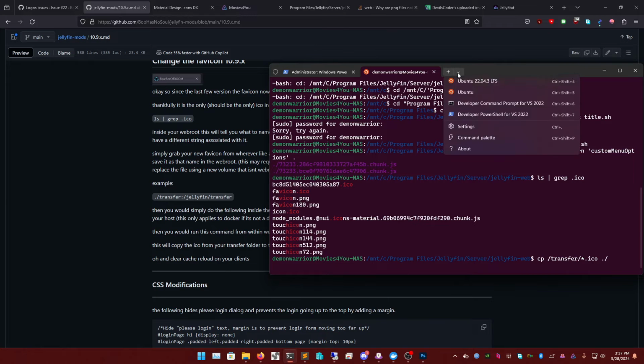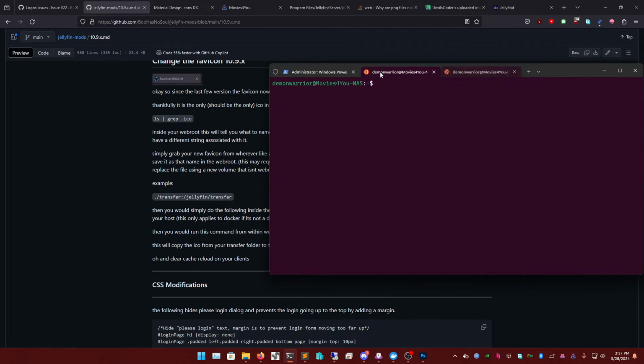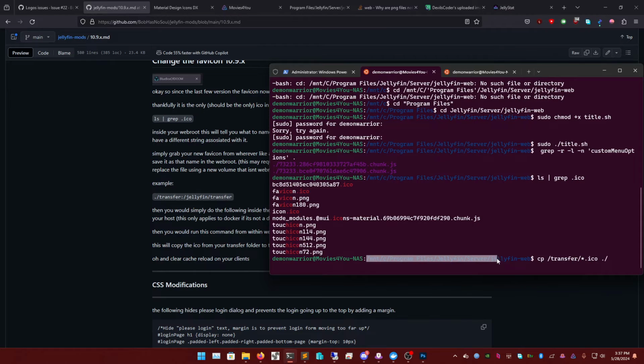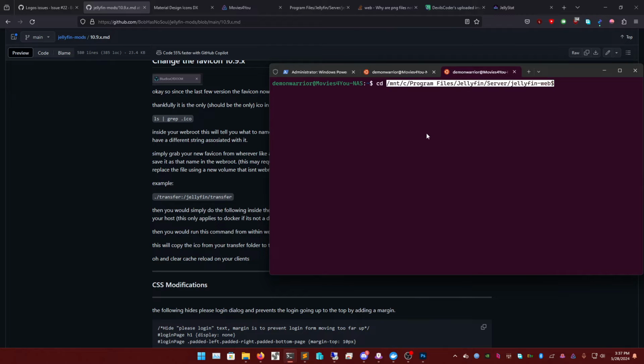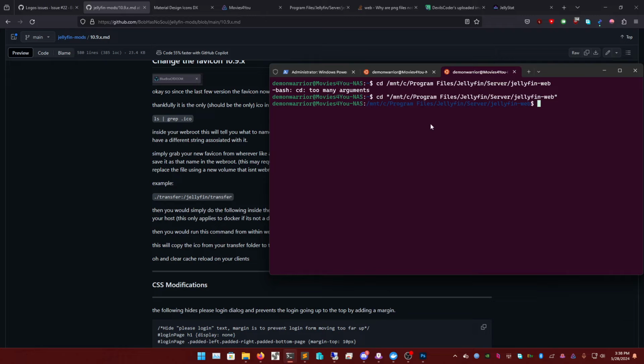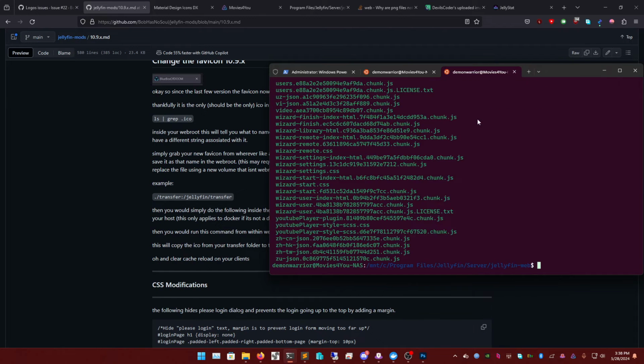So if we go into here and we do another Ubuntu, see that, copy this one. And if we do ls, you'll see there's a couple folders.